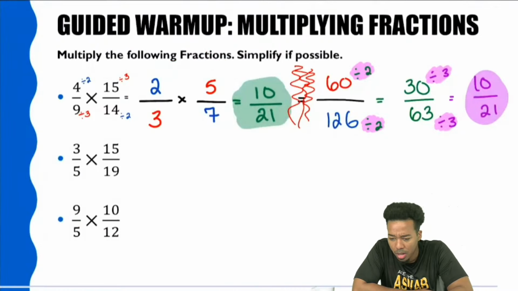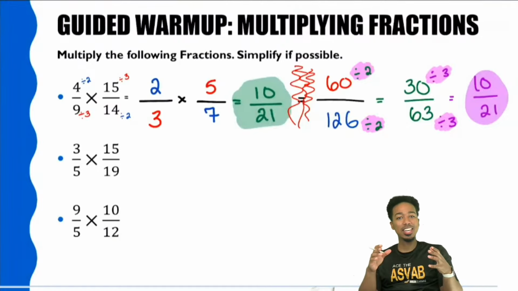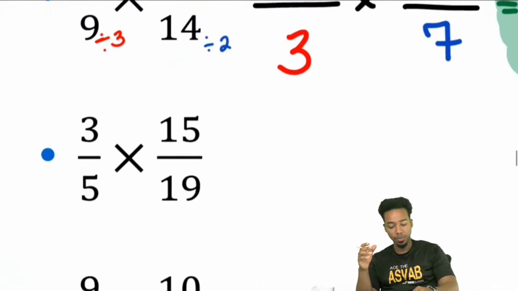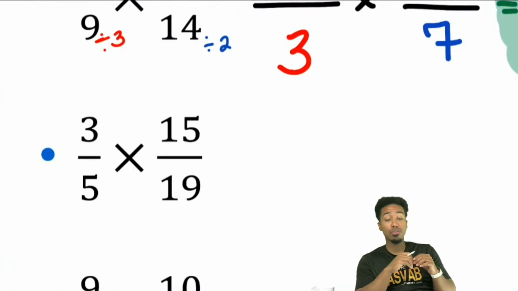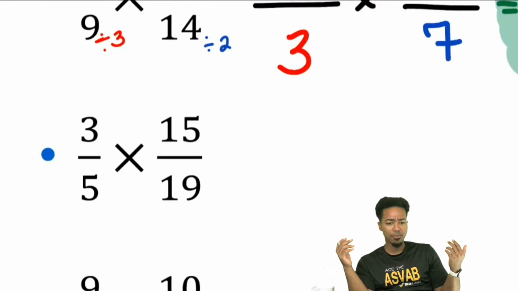Let me see. Wow, I did not know this method. There you go, Princess. I got you. And Alejandro, I'm glad you recognize how awesome this is. So let's go ahead now and see what we could have done here with the second one. 3 over 5 times 15 over 19. Well, guess what, my party people? Instead of doing 3 times 15 to get 45, 5 times 19 to get what? That'd be 95. So you would have 45 over 95, and then you'd have to simplify that.